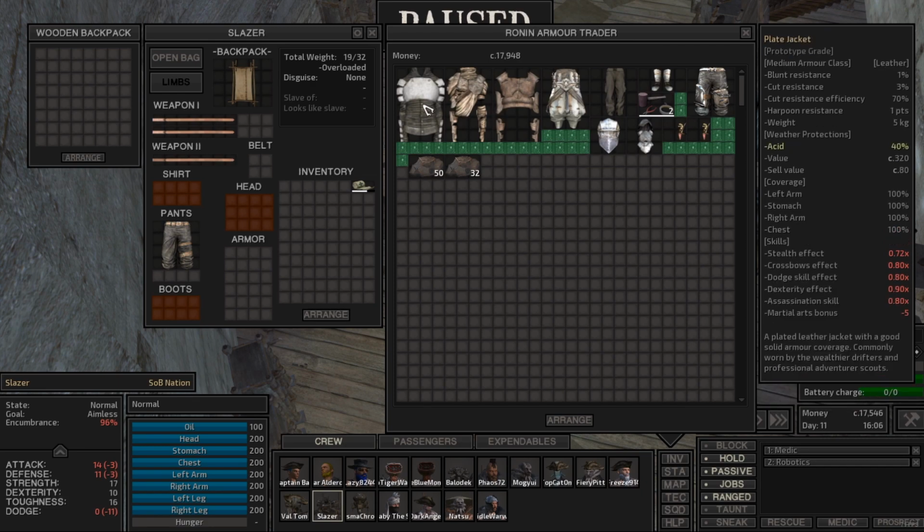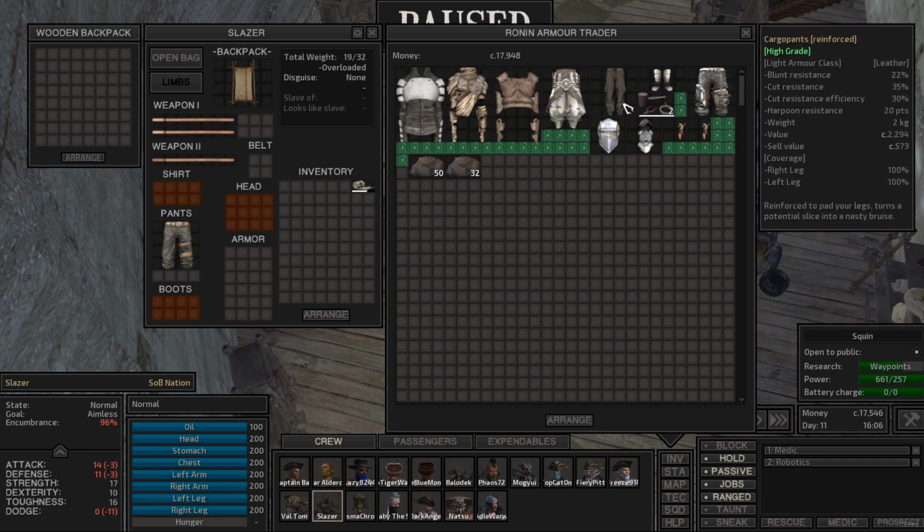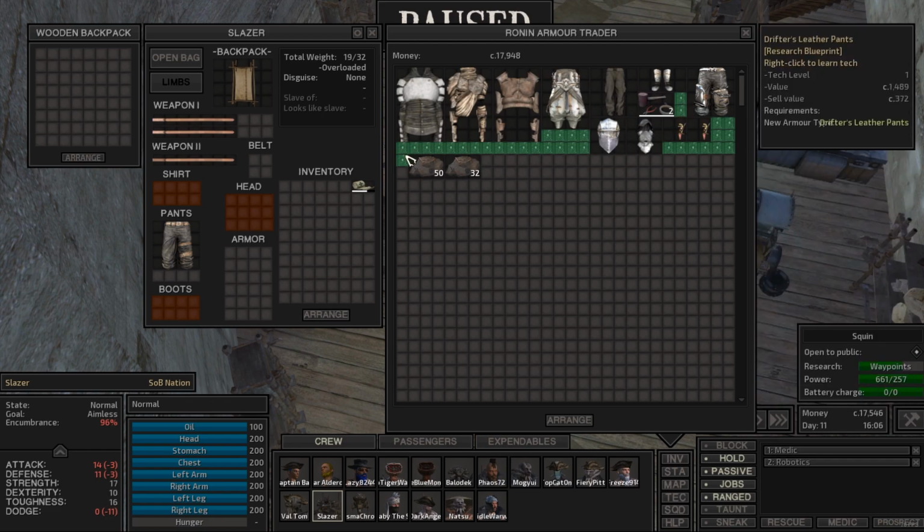I think it's one of the best things I can see. It says medium leather, but I thought it was made out of metal. I could be wrong on this one. Stealth effect cross. I might go mercenary leather. No? I'm trying to find metal plate. I don't know which one to build. I wish someone could tell me because I don't know. Iron hat? We could do that one.